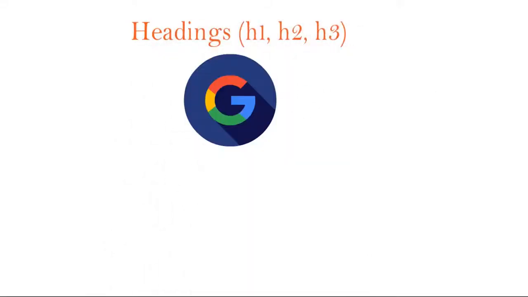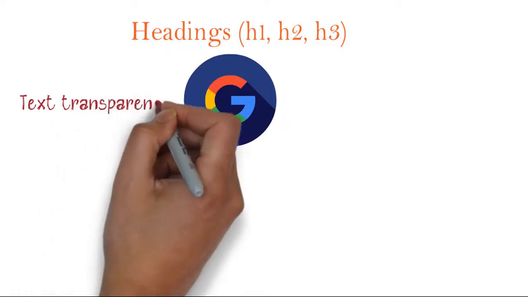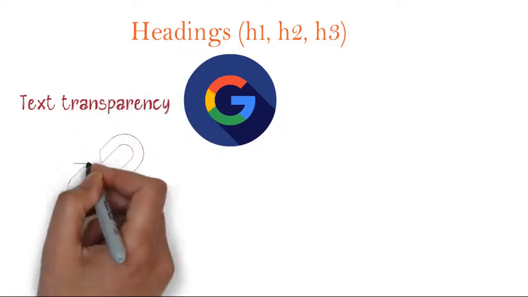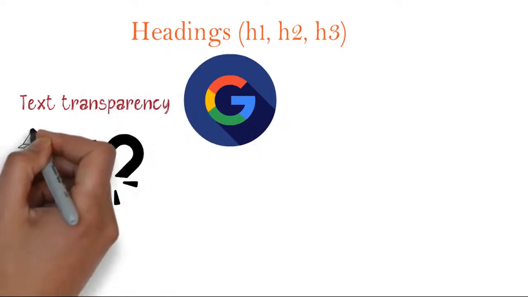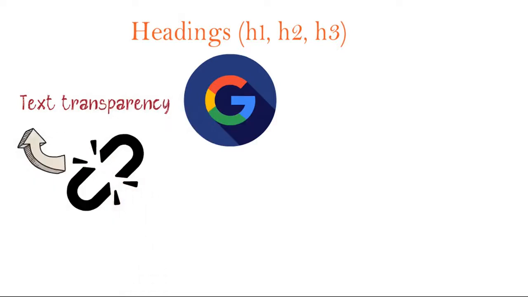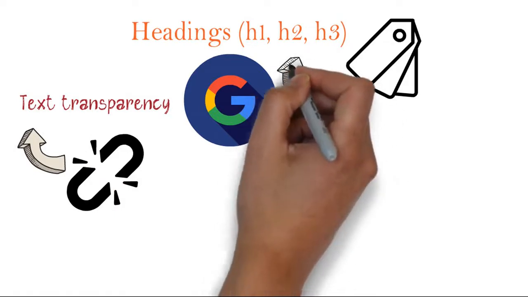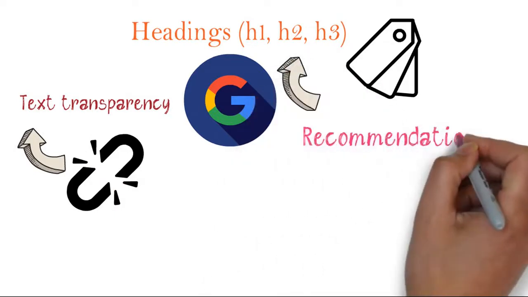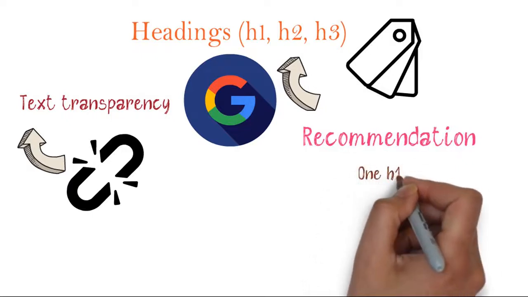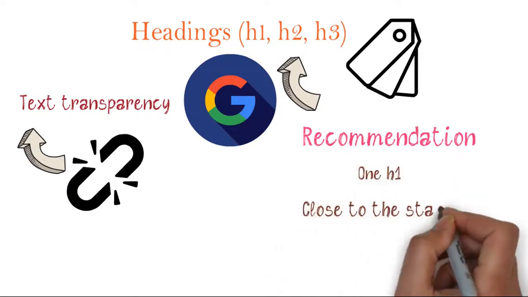It can be seen from this example that we use the keywords in the URL the right way. Headings, H1, H2, H3. Google puts a lot of emphasis on text transparency, so it is recommended that you break the text into wholeness with the headings. Tags are used for this, which are marked with H1, H2, H3.